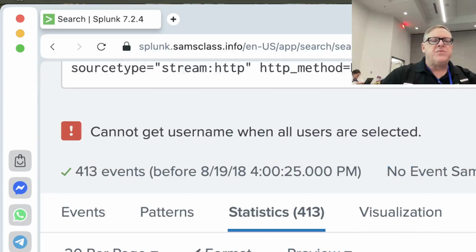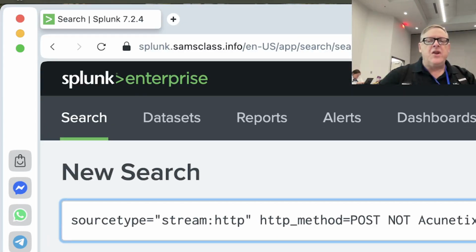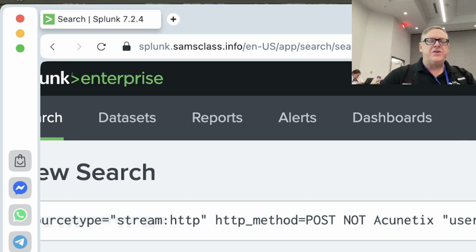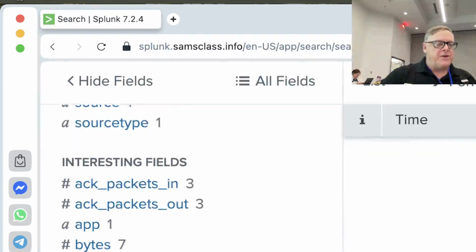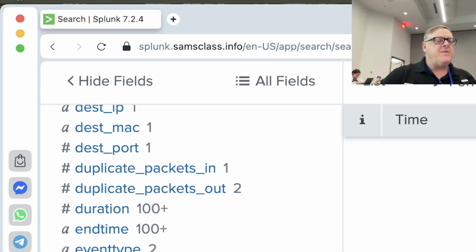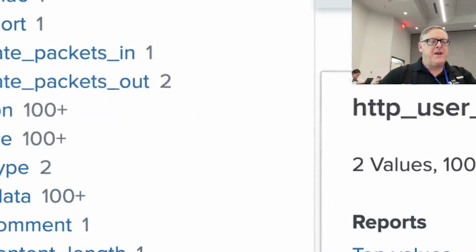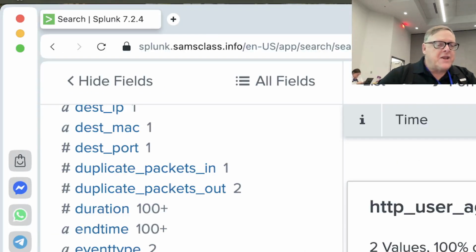You can also see it this way. If I don't look at the table and do it just looking at all the events, then I can also spot them by the HTTP user agent, which is here. The Python script is 412 of them, and this is a real browser coming in later. So you can see the timeline of the attack. And by the way, I think they logged in from a different IP address. Let's take a look at that. Source IP.